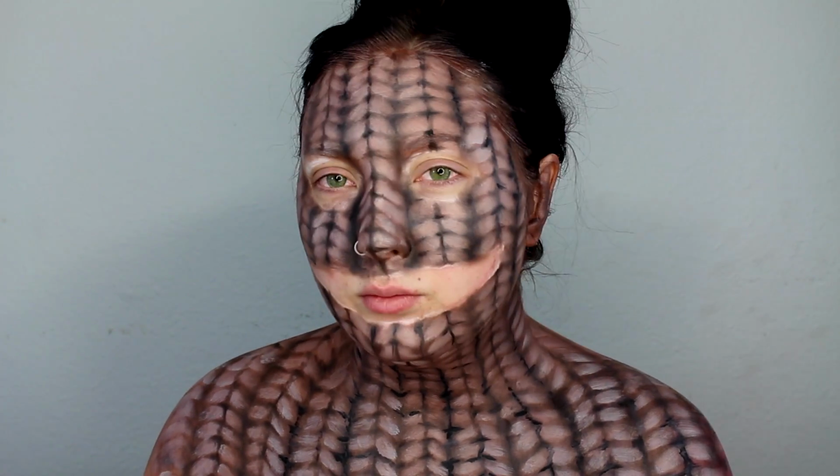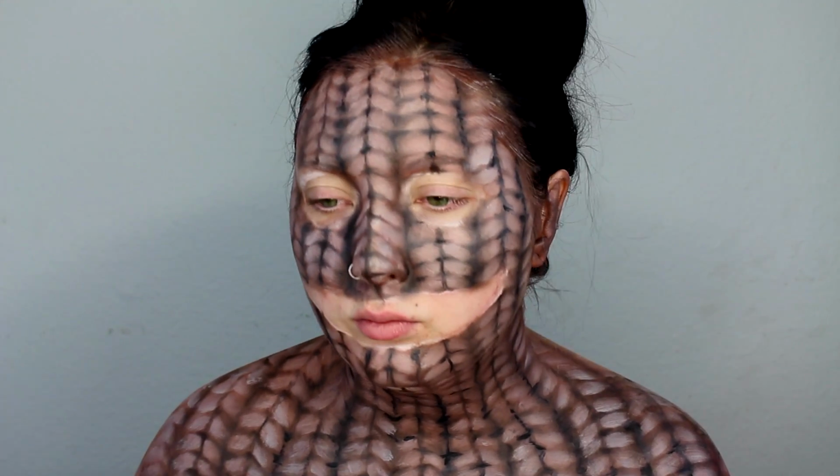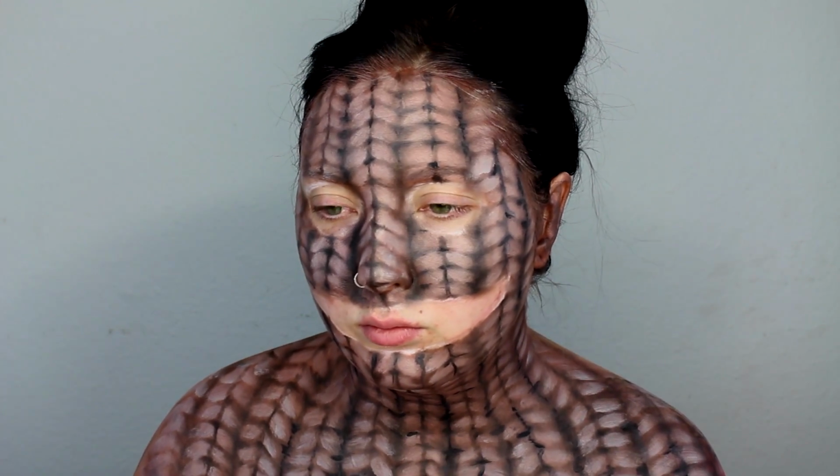I'm pretty much now just going back and blending again with the E45 brush from Sigma, just so that those harsh lines of black that I put down are nice and blended out.